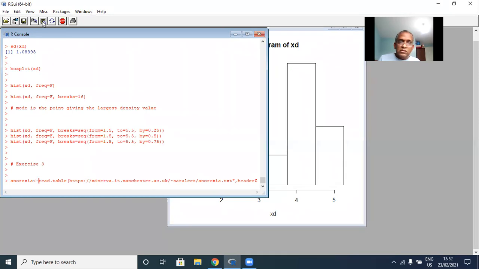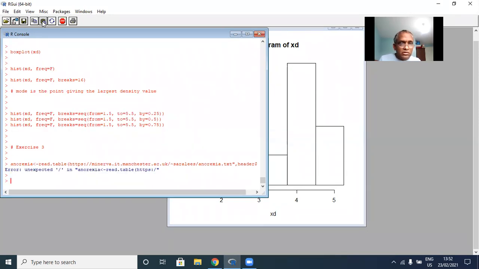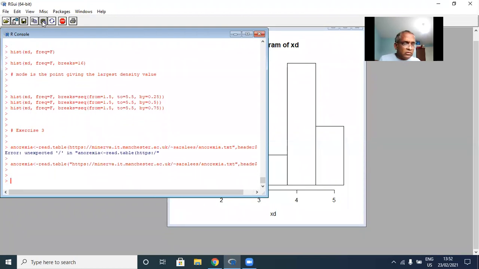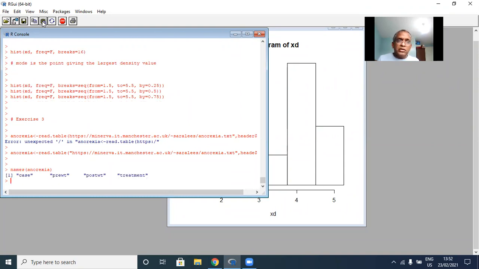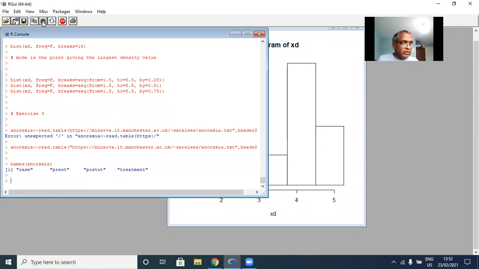Okay, so let me call this data anorexia. Oh, sorry, what did I do? I forgot to put a quote here. Okay, all right. So this is the data that I just read. Now, if you want to look at the columns of the data that you just read, these are the 4 columns.